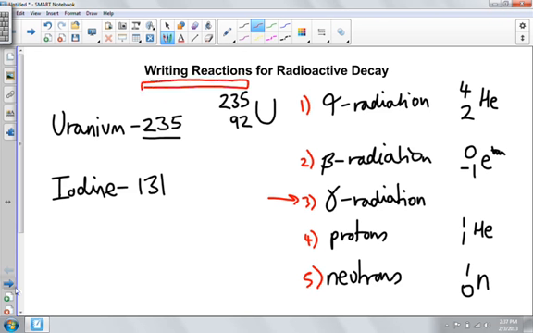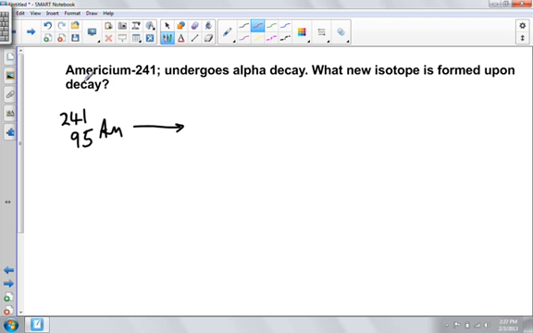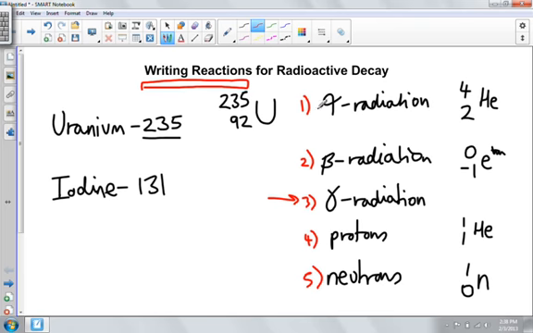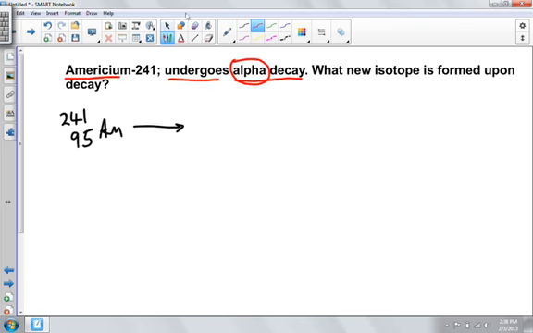For example, americium-241. You can imagine what country this element was named for. Yeah, obviously it was named for Great Britain. So this americium-241 undergoes something called alpha decay. The important thing to take from this is what this actually means. It says it undergoes alpha decay. That means when it decays, alpha particles get produced. We said alpha particles before were helium nuclei. So if this is spitting them out, over on this side one of the products is going to be a helium nucleus. So I'm just going to write that out.